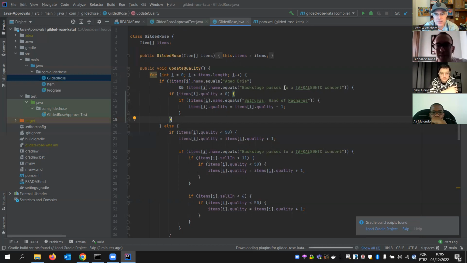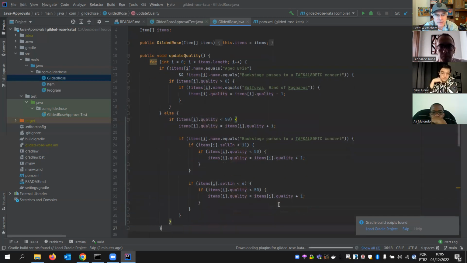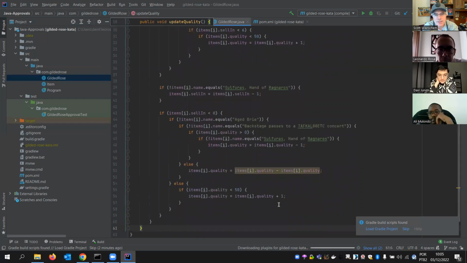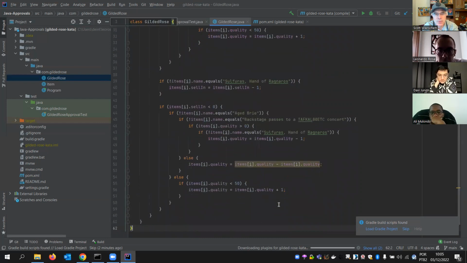We've got these strings that are reused all over the place, so those are quick ways that we can start cleaning things up. Scroll down a little bit and let's see. So those strings are reused a number of times.